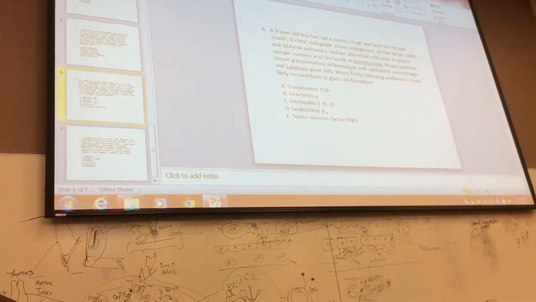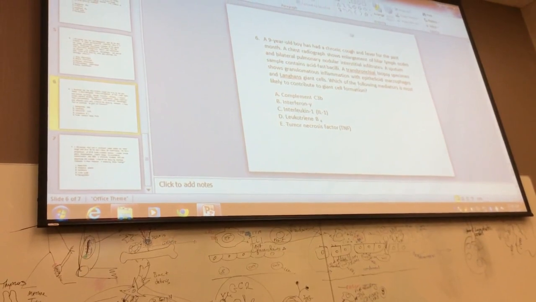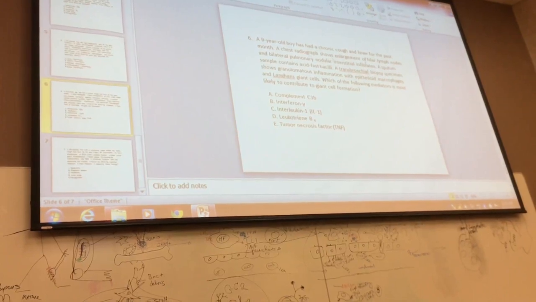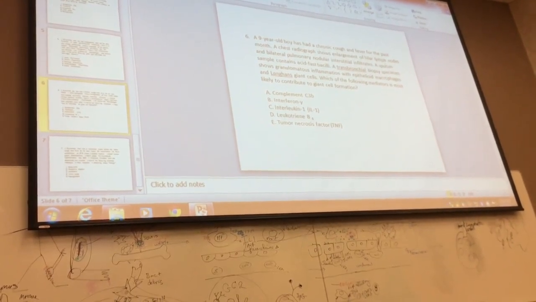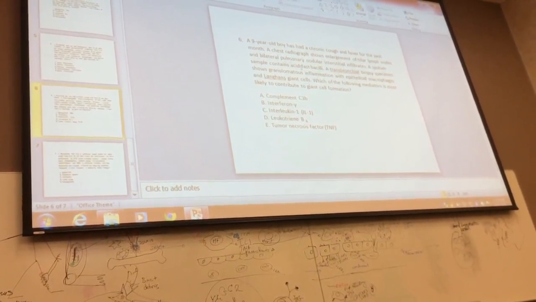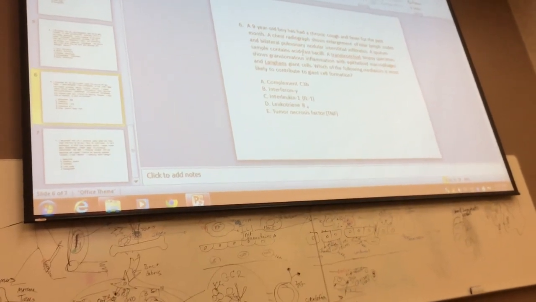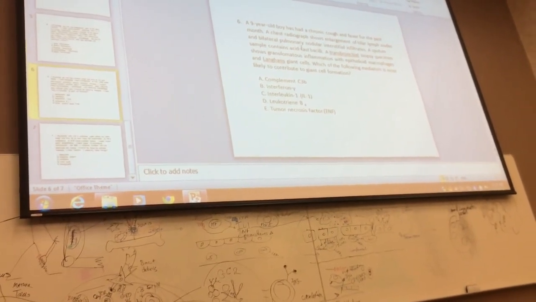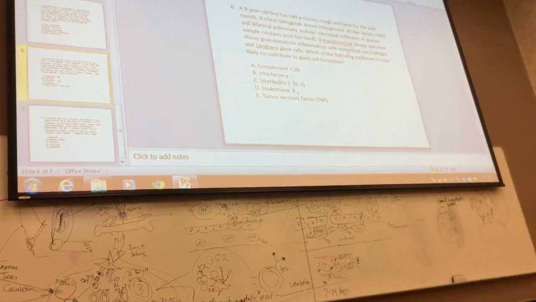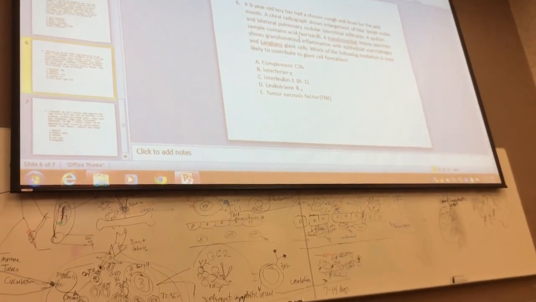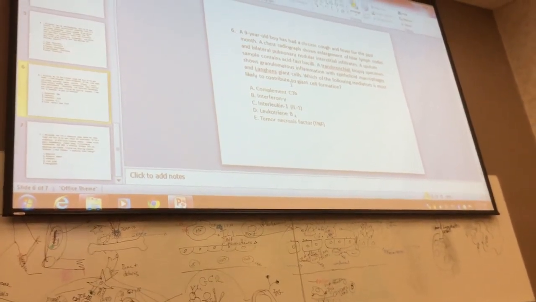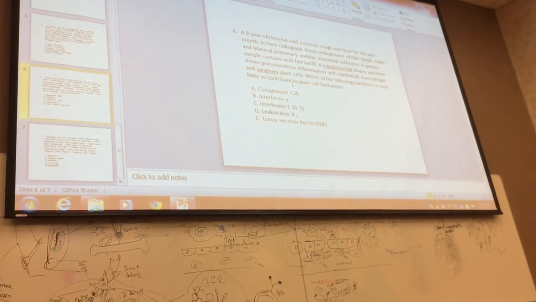Just 2 more. Another one about mediators. In this case, it's a boy with chronic cough and fever for a month. X-ray shows enlarged lymph nodes and bilateral pulmonary infiltrates, and sputum has acid-fast bacilli. That's a mycobacteria. This biopsy specimen shows granulomatous inflammation, epithelioid macrophages, and giant cells. They're asking which of these mediators is likely contributing to the formation of these giant cells.